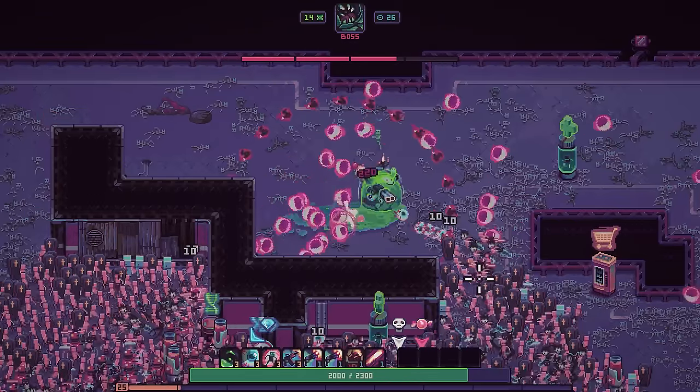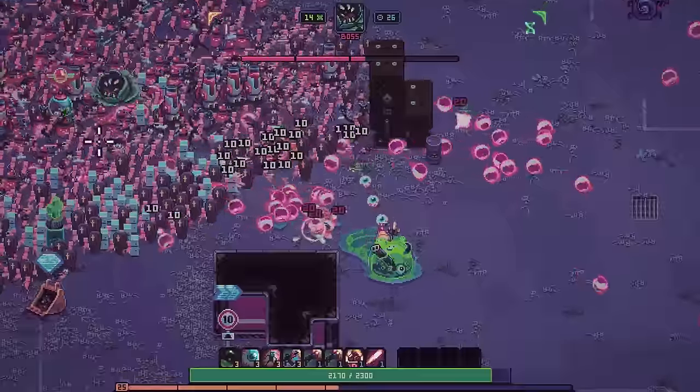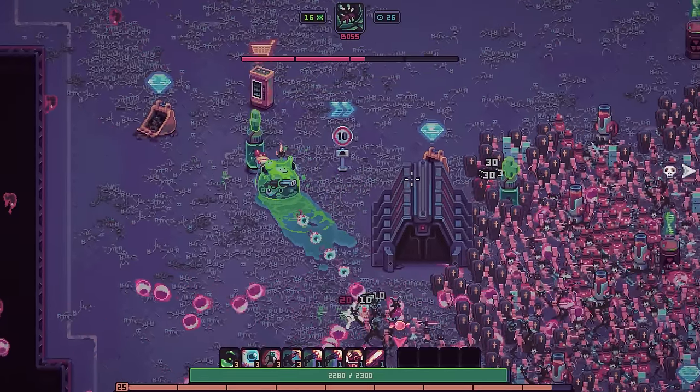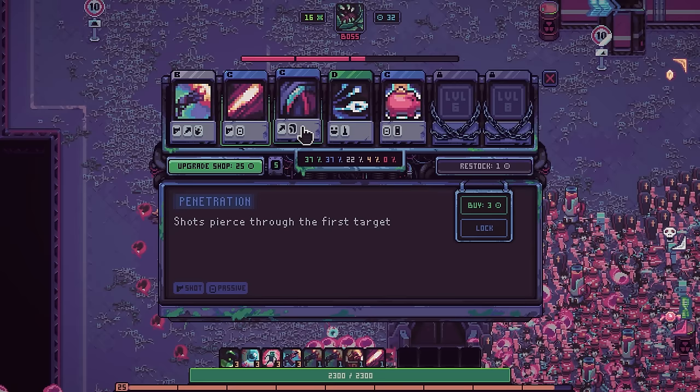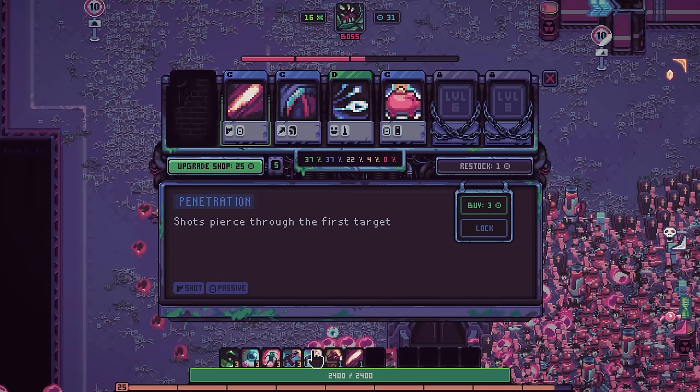You know what? We're going to go this way. Our boss is right in there. Boss is never going to take damage. He's too slow. He's inside of everything else. Oh, we got another shop right here. Come on, buddy. Give me something good. Was that another shotgun? Yes. I guess it's a level 2 shotgun now.